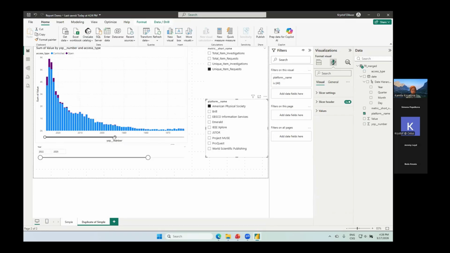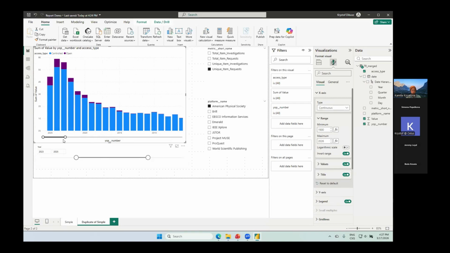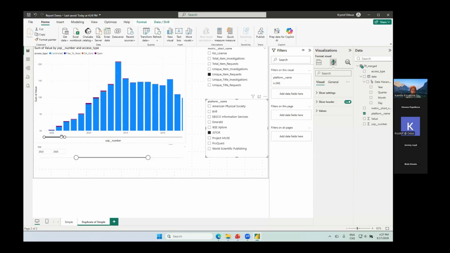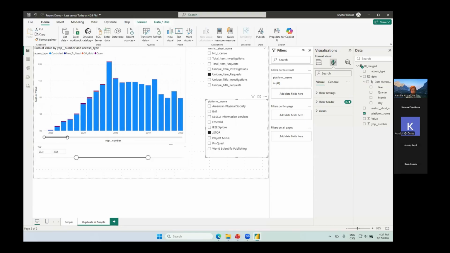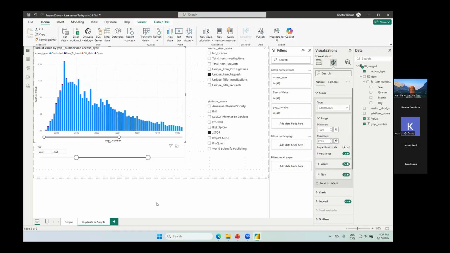And at this, I can already get some insights: for American Physical Society, the most used is the recent 2, 3, 5 years, but for EBSCO or JSTOR, if I rearrange the range, it goes much more to the past. It's more used like an archive.